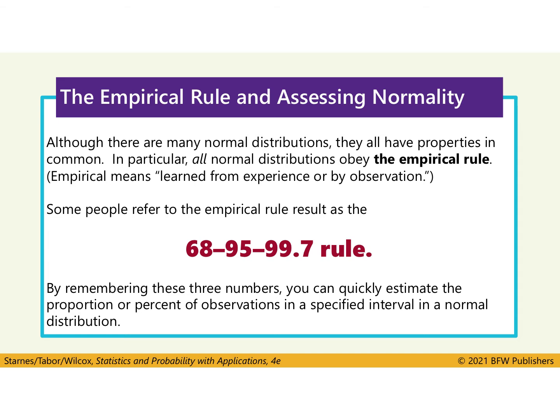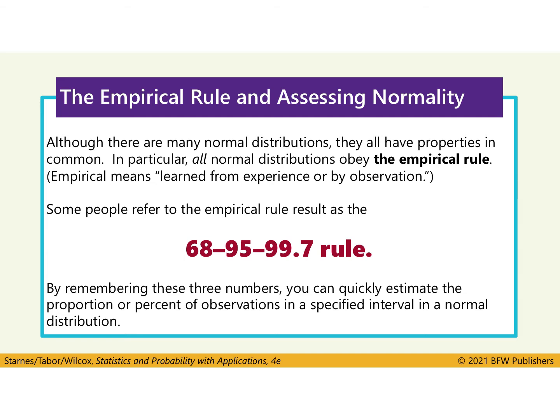Wait, I have a question. Yes. Why do none of them have decimals except the last one? Don't worry about it. Oh, I know they all have decimals, but why aren't they included? Because it's close enough to 68 to say 68%, but 99.7 is almost all the data. So we wanted to include that 0.7 because it's not 100% of the data. 100% of the data is not within 3 standard deviations of the mean. There's still 0.3% that's greater than or less than 3 standard deviations from the mean. So I don't know why they chose to round.